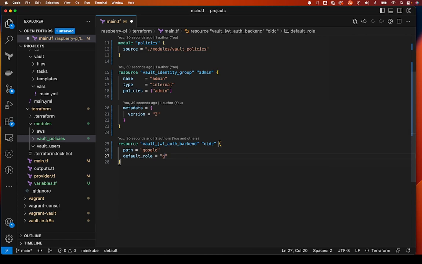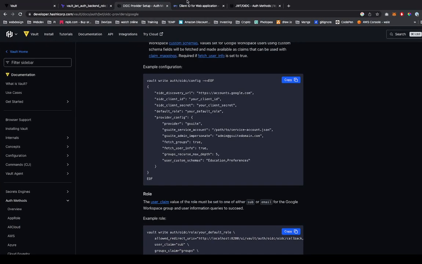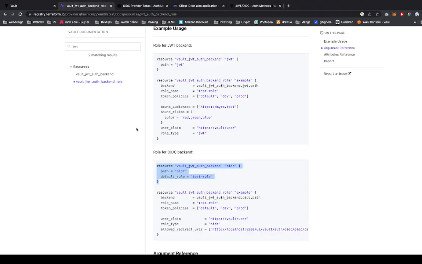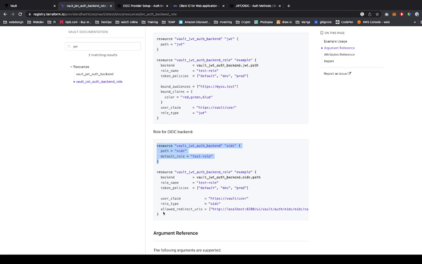Anyways, I'll just do Google. Or should I just call it Google? Yeah, let's do Google. Can't find any example of default role, so I'm just gonna do that, Google. So default role can be called whatever you want. Yeah, that's fine. Alright, so the next part is, after we've created, now we can get the role itself.